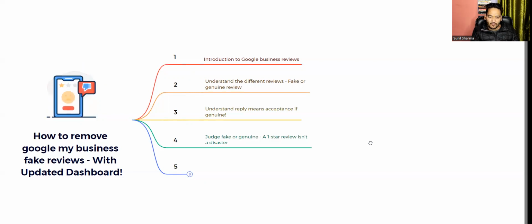Once people eventually find your profile on Google Maps, it's human psychology that before buying anything, we all want to read the reviews about the business, the product, the services. If I need to buy something from Amazon, I select the product and go directly to the reviews first, and I read what recent people left for this product and how their experience was. If I find all the reviews satisfied, and they are saying good words about the product, then I go and buy it. Reviews are the primary factor that customers check before they use your services and products.